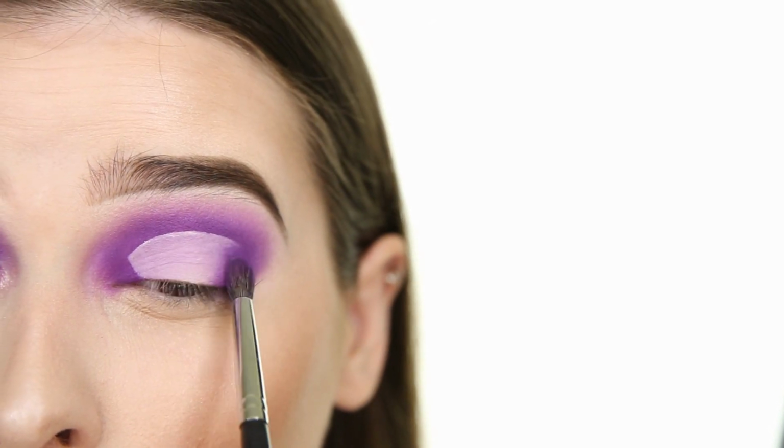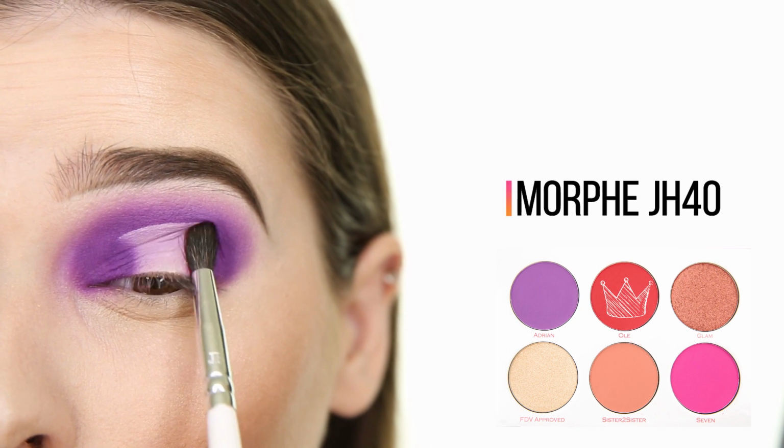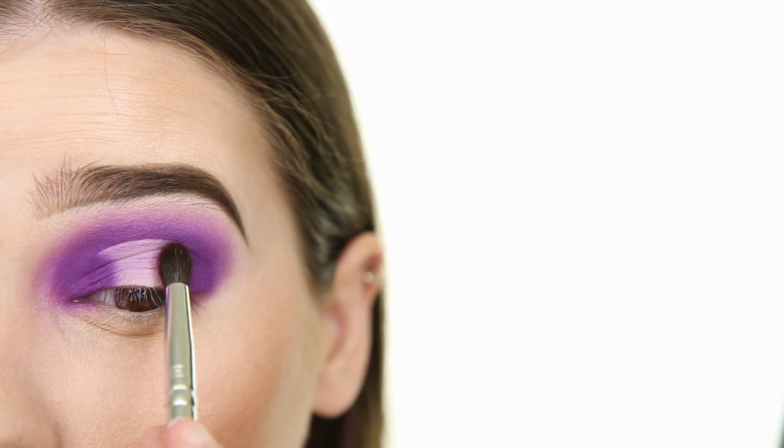Once I've cut the crease, I'm adding some purple to the inner and outer corners, beginning to fill in the area we cut out by moving inwards with my shadows. Next, I'm adding some of the red shade called Ole along the edge of the area we cut out so that it's closer to the center of the eye than the purple.